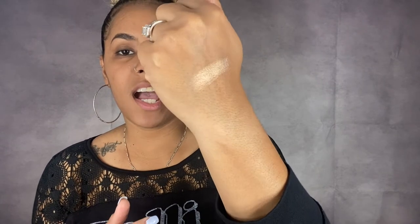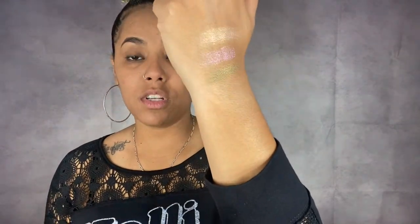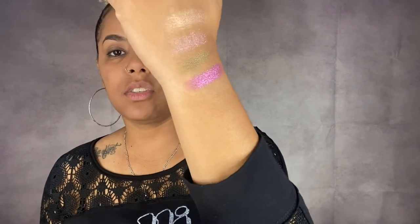The first color I'm going to swatch is called Beauty Sleep — it's this beautiful pink. When you move your hand it kind of looks golden; it does shift to that golden color. Another color is Wet Jewel — that one has gotten my attention the most. It's a stunning pink. Another color is Sword Enemy, which is like an olive kind of green. They feel super super buttery to the touch. Another color — a little more purple — is Pink Magic. It is so beautiful.